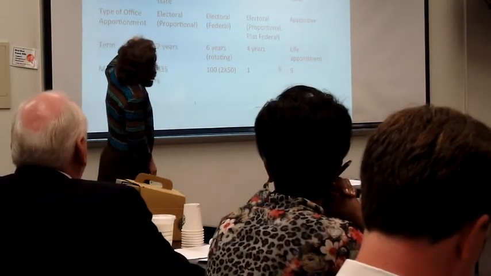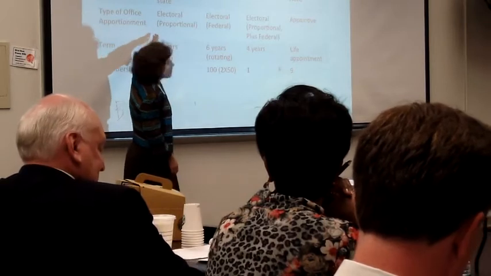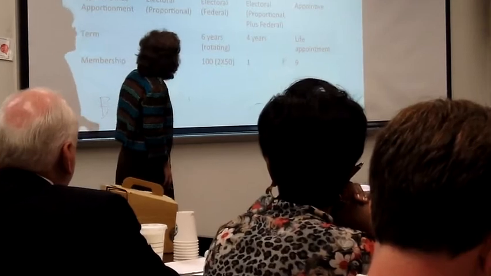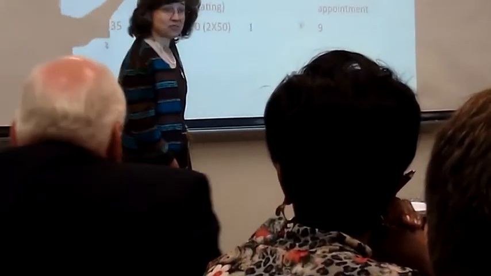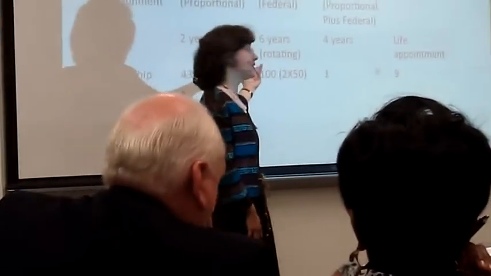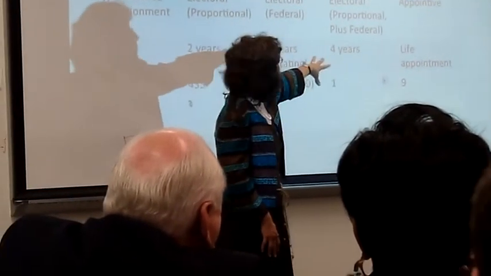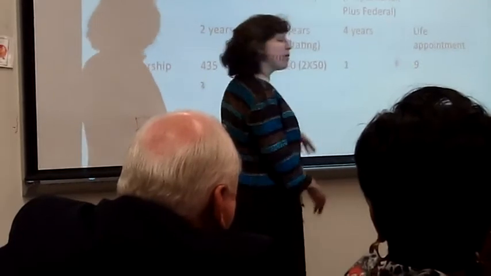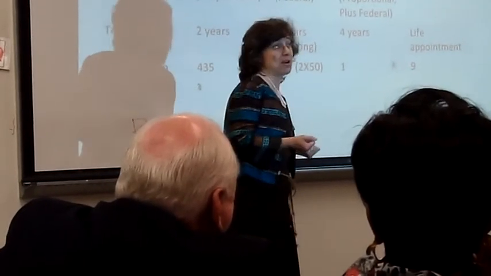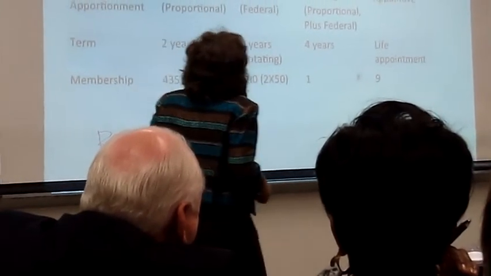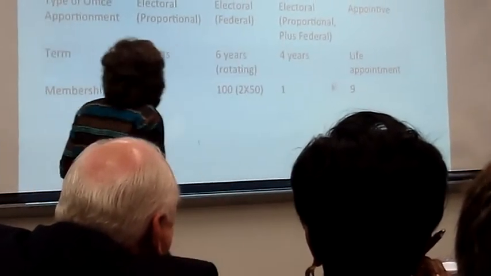Okay, so in terms of thinking about how the House is elected, it's proportional, right? It's based on the population. The Senate is federal, right? That's a federal representation, so we're representing districts, then states. The president represents the nation, right? But it's both proportional and federal, because we have the House and the Senate is how you get your electors. And we appoint members of the Supreme Court.